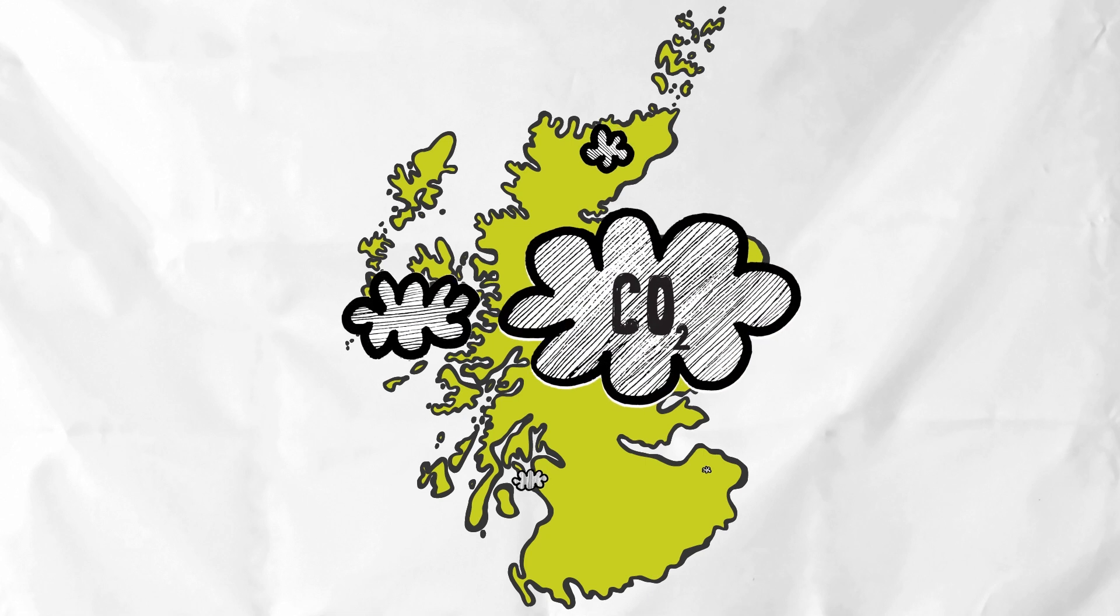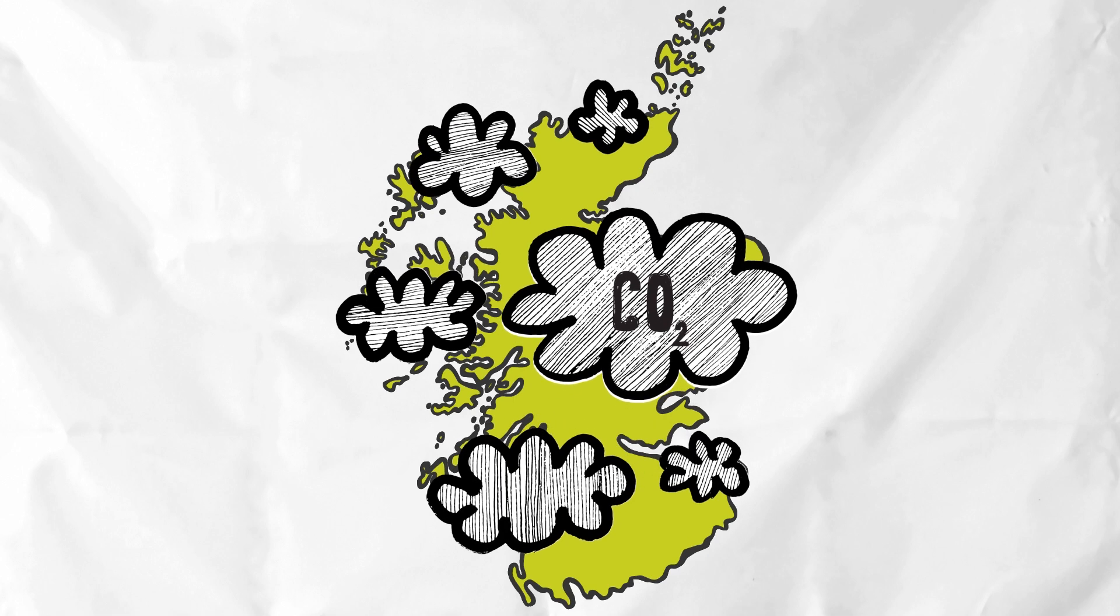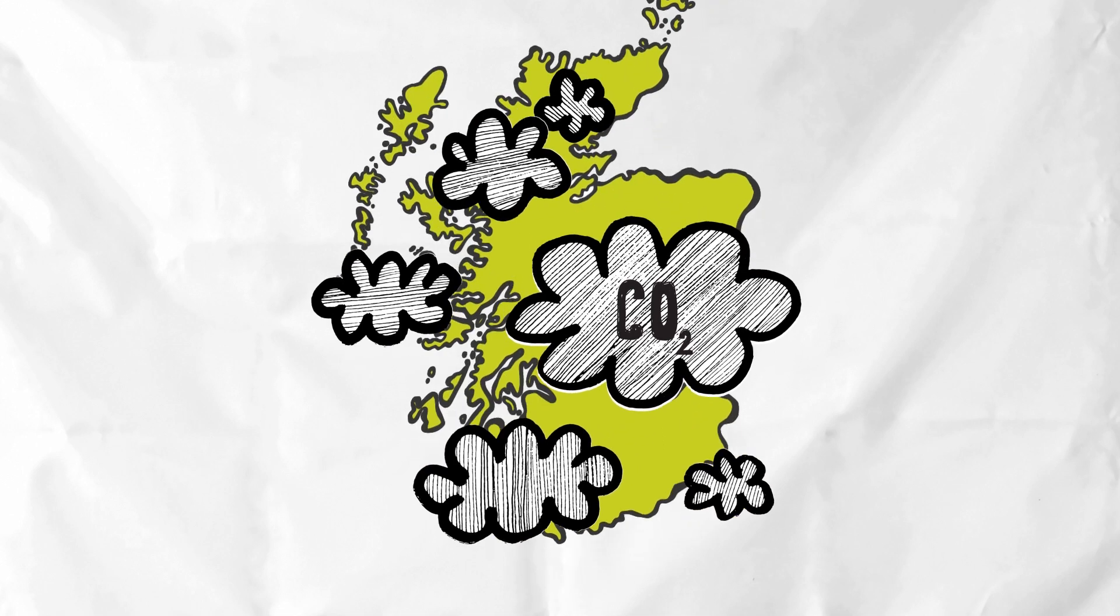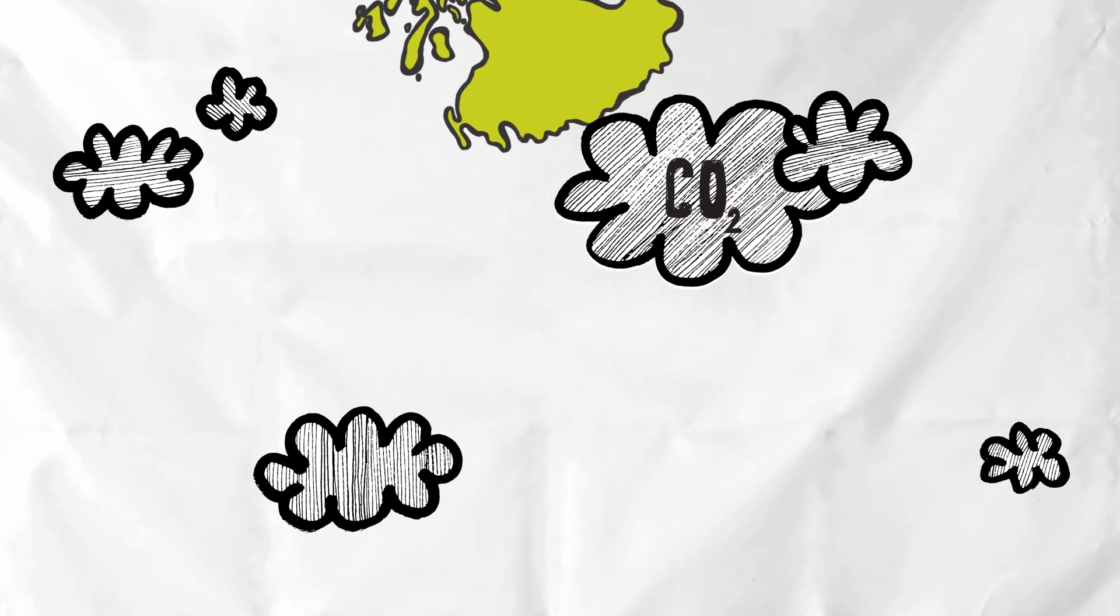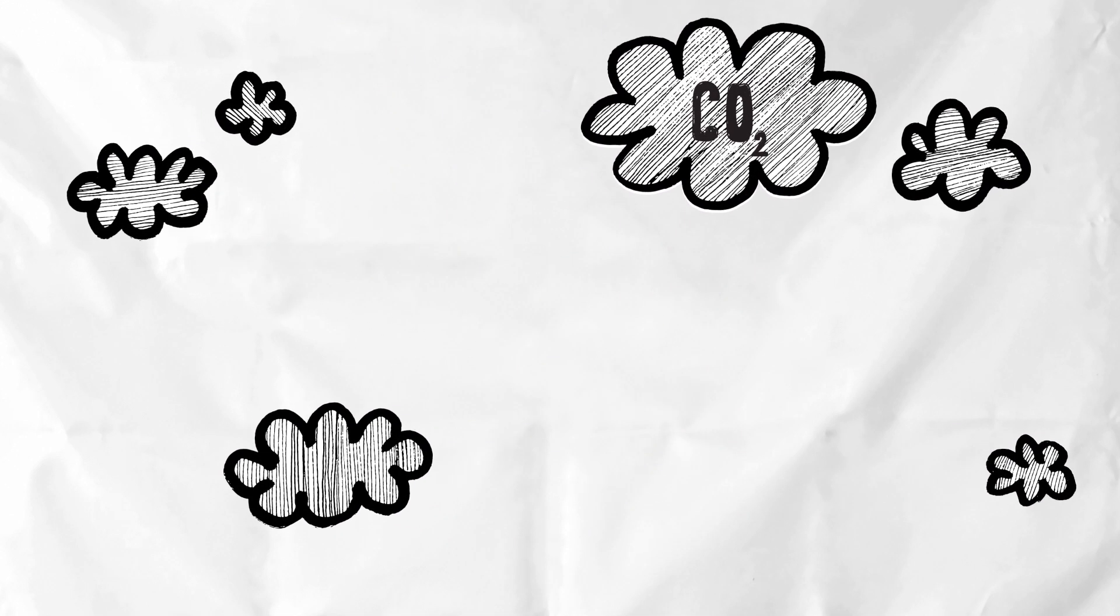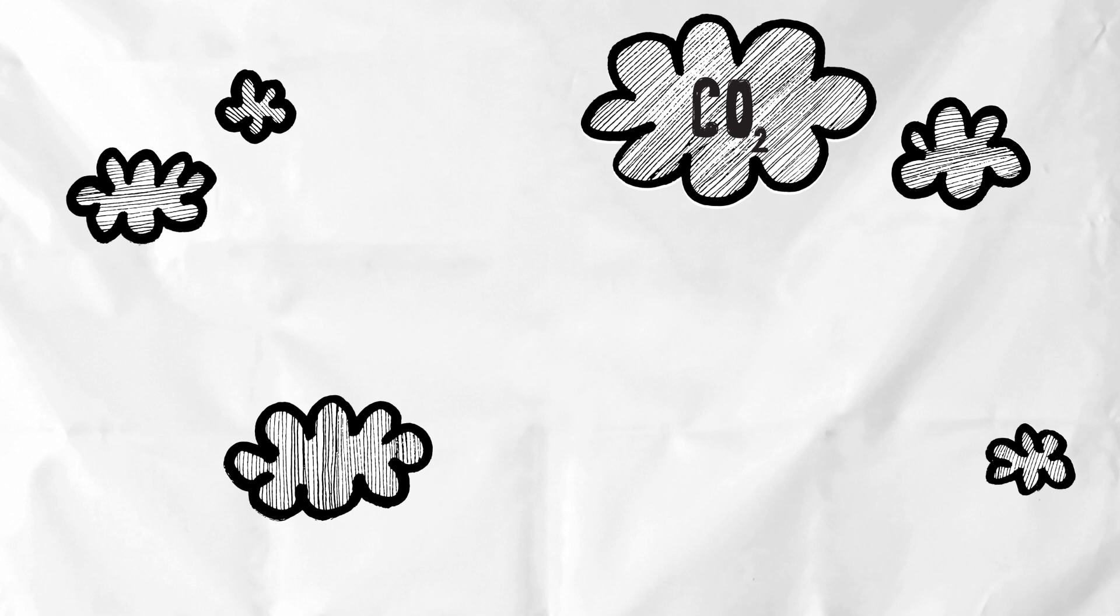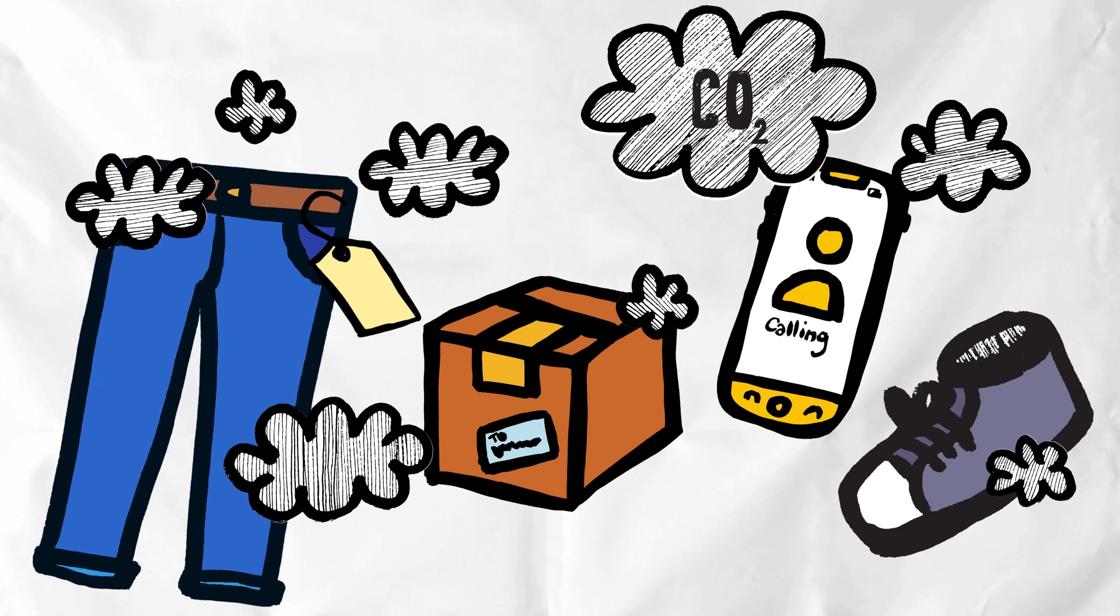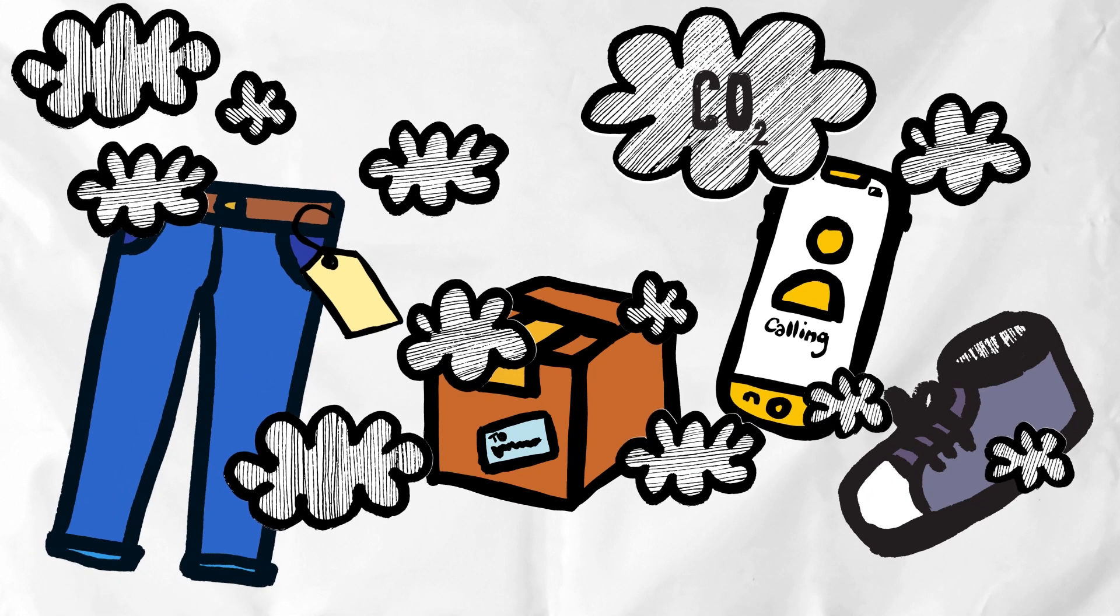Currently it takes a lot of resources to produce and manufacture everyday products which contributes massively to the carbon emissions that are overheating our planet. There are hidden carbon emissions in everything we buy from mining, processing, packaging, transportation especially of imported goods. With every purchase we put pressure on our planet making the earth hotter and hotter.